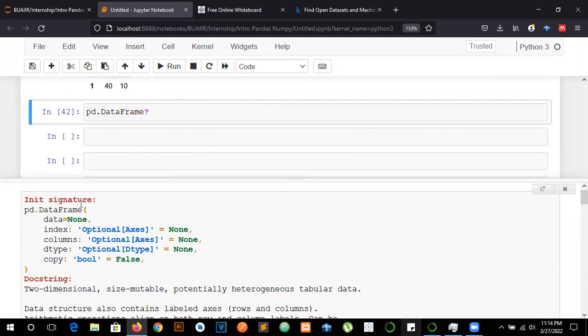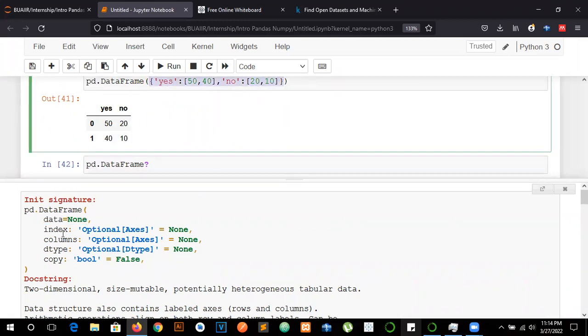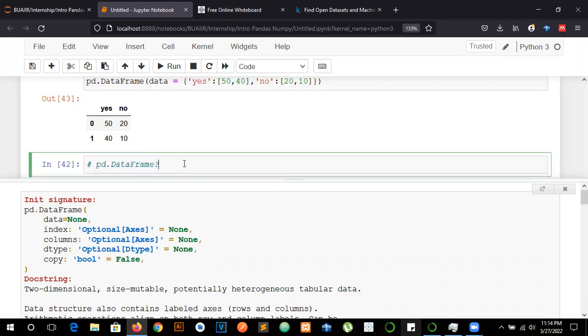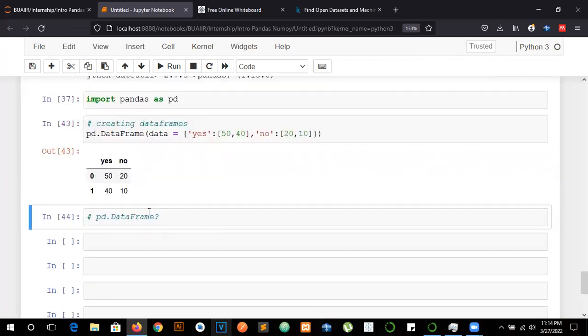You can see that for pd.DataFrame, if I want to print, I give it the data. In this case, this is our data. We only gave the data; we didn't bother with which columns and so on. You could even just write data equals that, and it gives you the same table when you run it. That is one other way of checking how to use a function just in case you forget about it. Just write the function and a question mark in front of it.